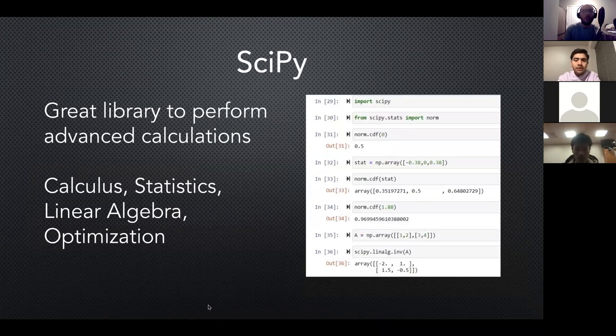Oh, I think our slide got cut off. That's all right. Another advantage of SciPy is it's useful for optimization algorithms. If you want to find the derivative of a function, etc., it can do that really quickly. Altogether, it's just a great mathematical tool to have at your disposal.